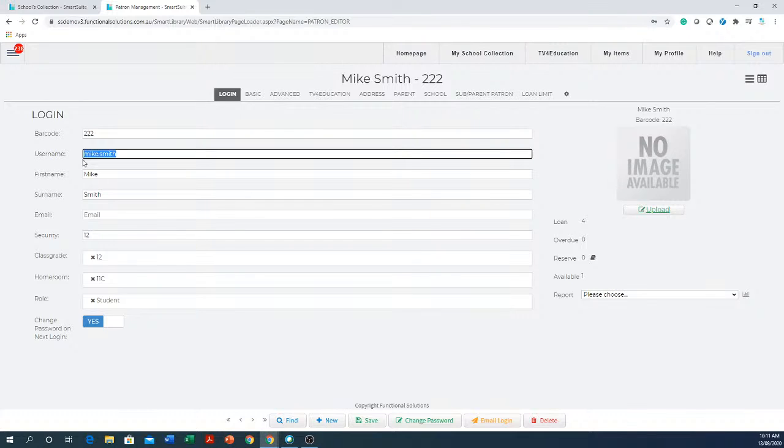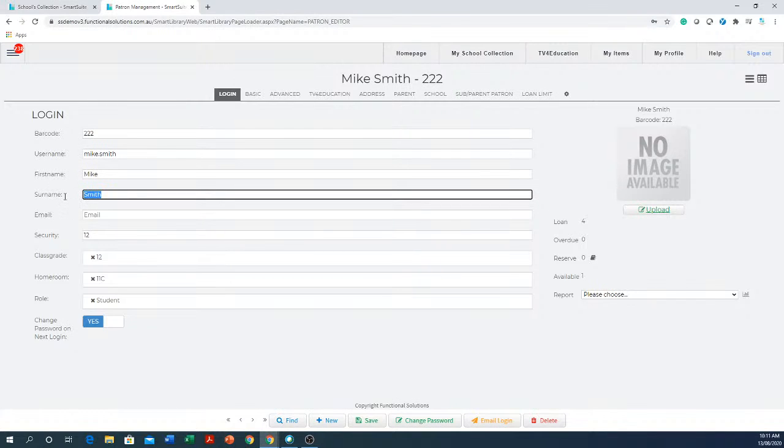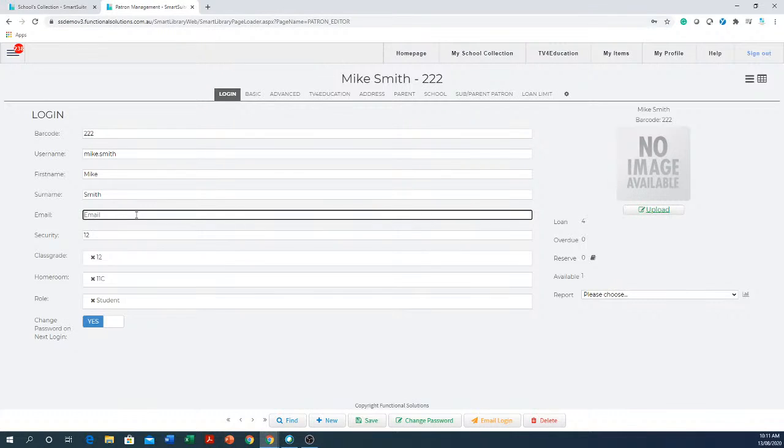Okay, and for primary school kids it's great, and you don't have to go and do it individually. We can do it for you. We can take whatever's in here, put at the top, put a full stop, then put whatever's in here, put at the end, and make it all lowercase. We can do that for you. And you can also go as msmith at.